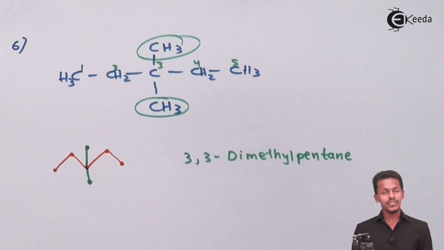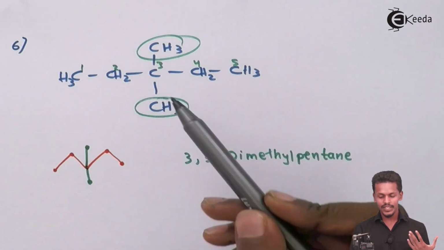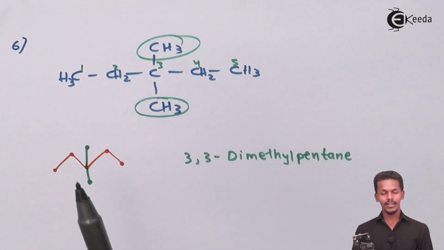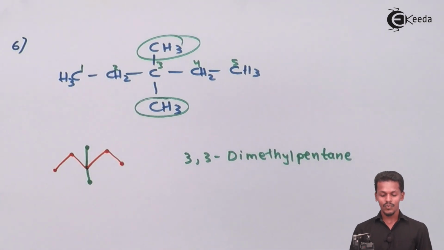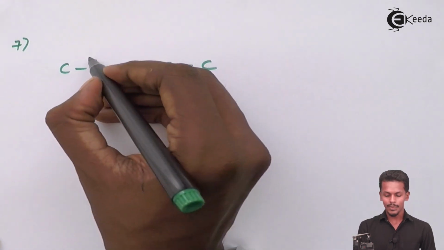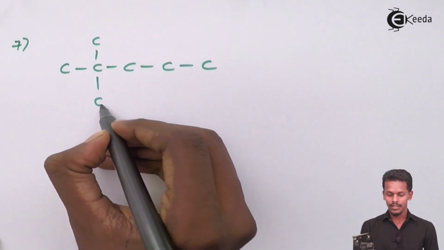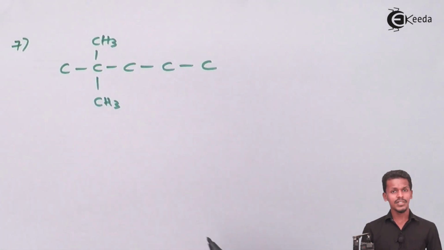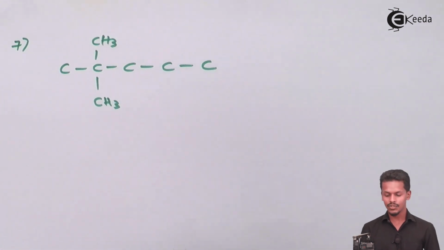So we could draw another structure also. When these 2 are attached on the third carbon atom, we could also make them be in the second position. So for that let us write the structure. Suppose I am representing the 7th one, with all the 5 carbon atoms present in a straight chain or in the longest form. So this is the one I have drawn, and on the second carbon I am choosing to have methyl groups, that is CH3, and just fulfill the valencies of the carbon atom.